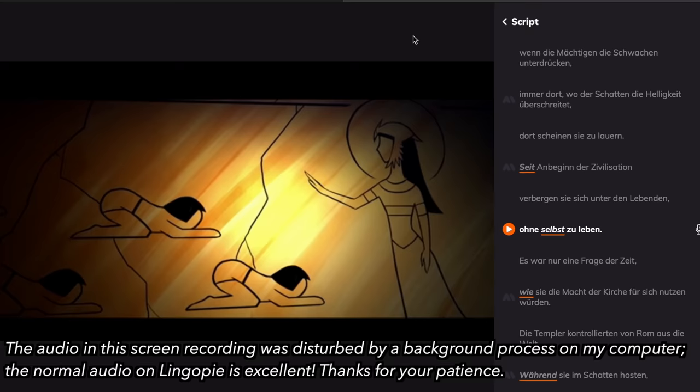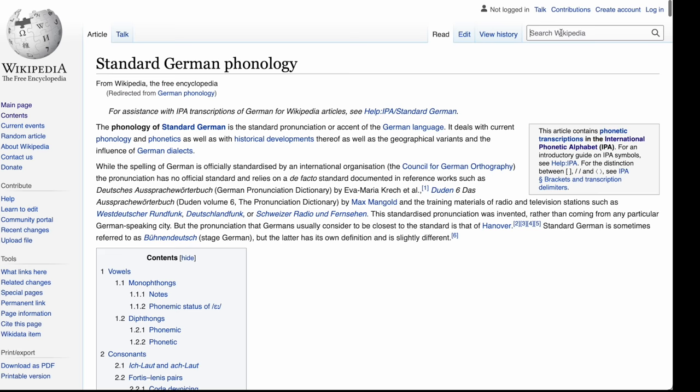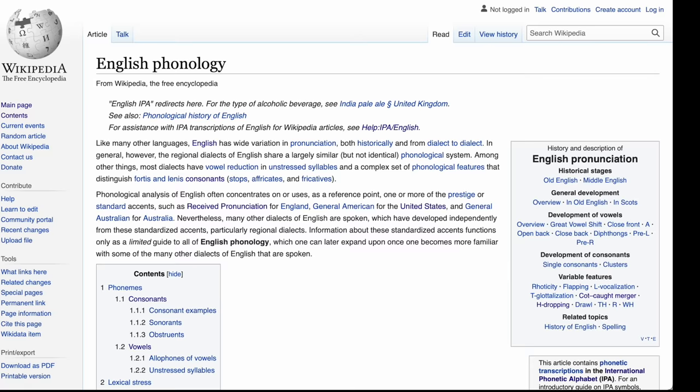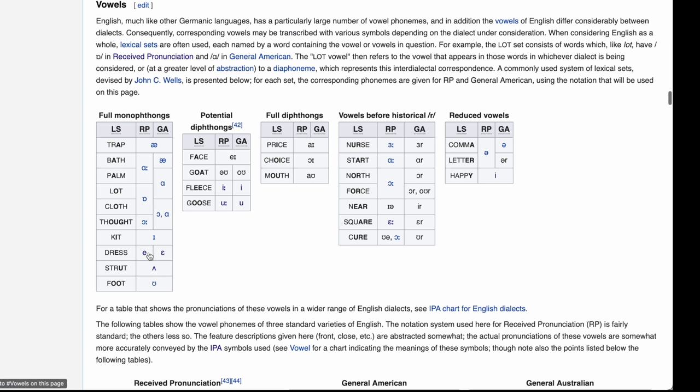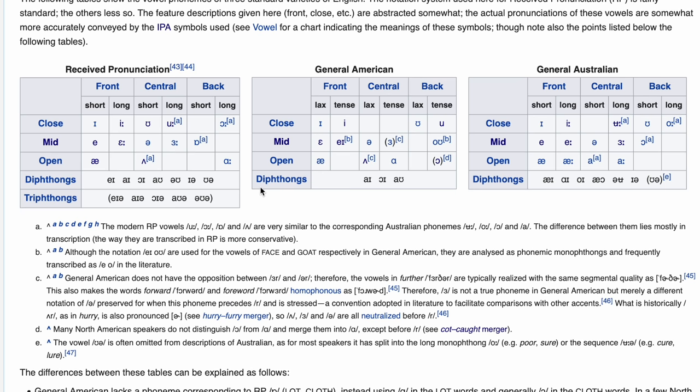What is the vowel sound at the end of Frage? If you guessed a schwa, you're right. And speaking of other Germanic languages, let's look at the vowel systems of English. Oh my goodness, there's a lot going on here, because there are, of course, a lot of English speakers around the world, geographically separated, so quite a few variations. And rather than seeing the vowel space marked out, this is a little bit more diagrammatic, showing us the variations in vowels.